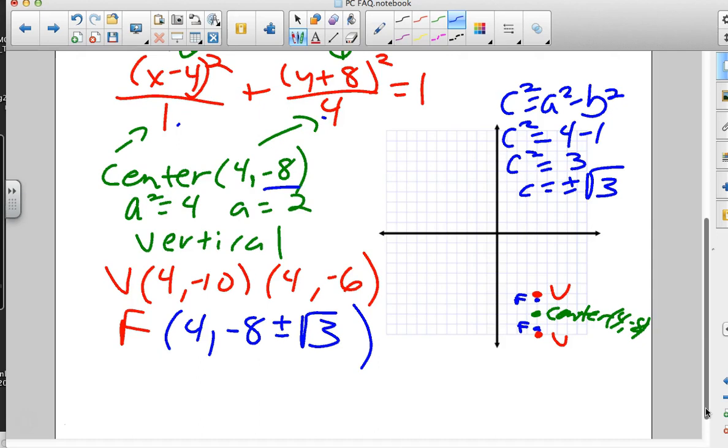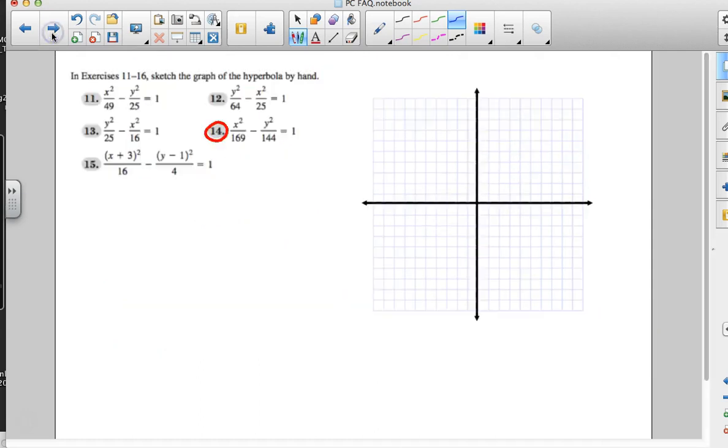No, no, no, because we're not doing eccentricity. So, looking good. All right, next up, stuff from 8.3. So 8.3 was all about hyperbolas. And you can see that in number 14 because we have both the x squared and the y squared, but we have subtraction in between them.